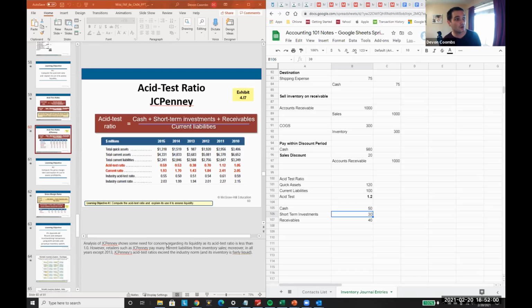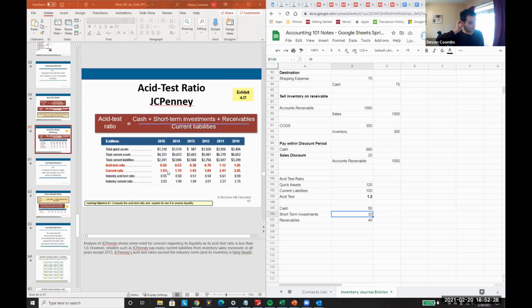Yeah, so current assets are all assets that you can sell within a year that are considered to be liquid, can be converted to cash within a year. So that generally includes inventory. While the quick assets exclude inventory. Quick assets are only cash, short-term investments, and receivables. That's it. It's a very strict definition. I know it's just stuff to memorize.